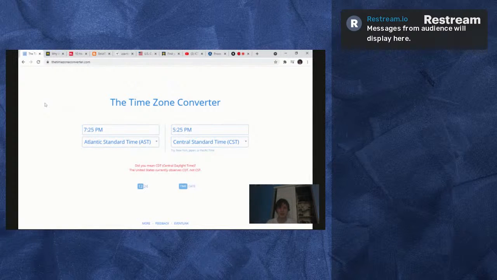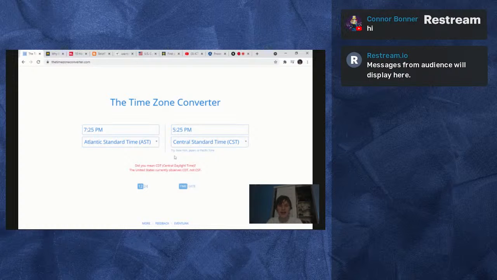I'm going to ask a question. I have two types of clocks right here. One is the Atlantic Standard Time and the other is Central Standard Time. I have two questions. One, which time are we observing right now, and what time should we actually be observing right now?